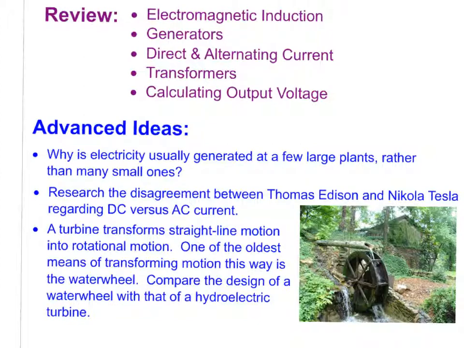Quick review: know what electromagnetic induction is, what generators are, how they're used, how they operate, the difference between direct and alternating current, what transformers are and how they work, and how to calculate the output voltage of transformers. Here are a few advanced ideas. Have fun with those, and I look forward to seeing you in class.